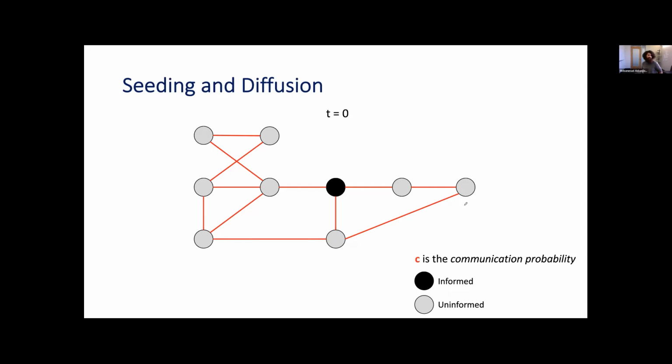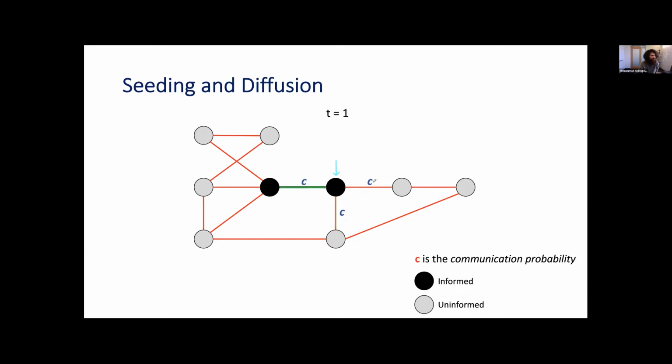This is the most important slide of the model section, the diffusion model. The great thing about the Corona pandemic is that everyone knows this model now. So the way the model works is that at time 0, someone is informed or infected. Then this person, with probability C, is going to inform his connections. Now I can assume that this person has multiple rounds to inform his connections, not just one shot. It doesn't make any difference for the results. You may as well say that the 5 days that you're contagious with Corona is one period.